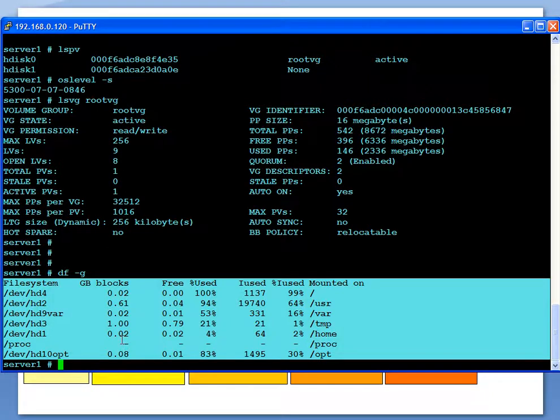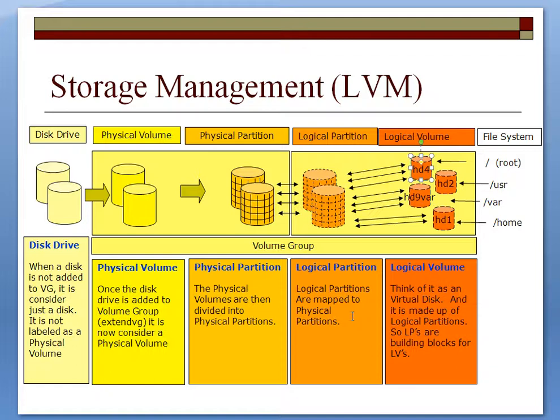And typically, admins would have post build tasks where they would go through and adjust and increase the size accordingly. So I hope this is fairly clear that the logical volumes are made up of logical partitions.